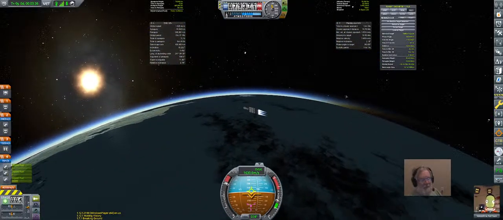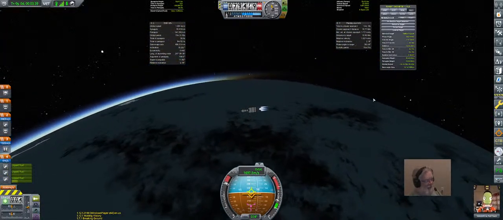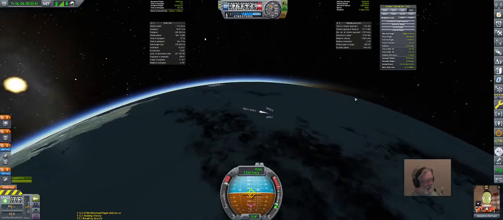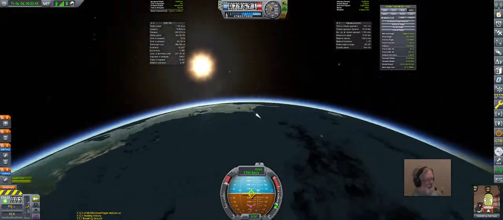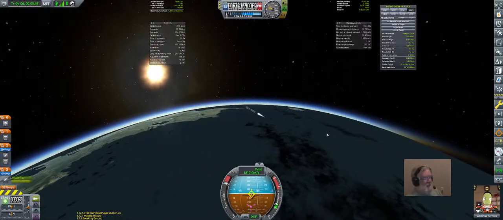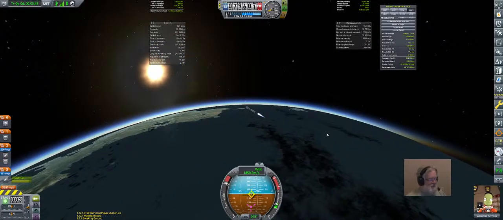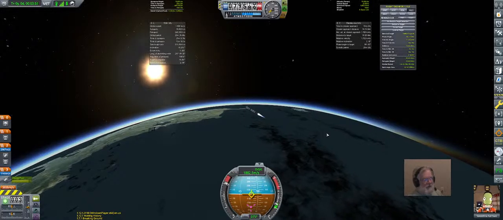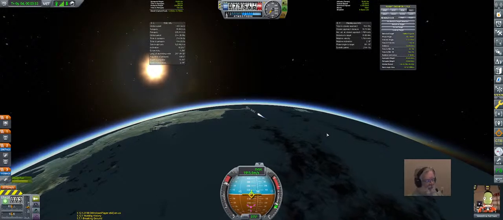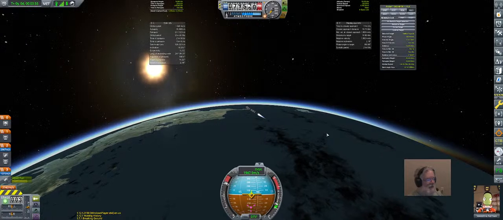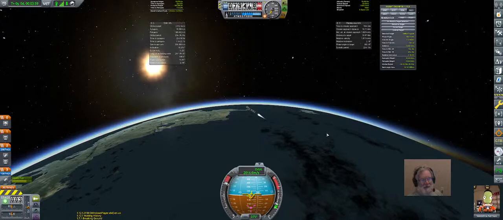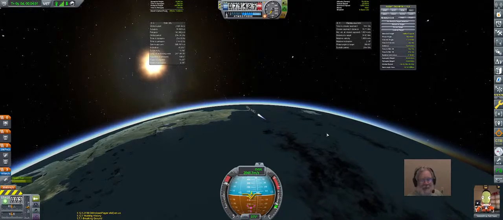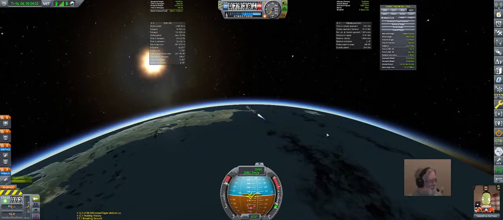Oh yeah, in case you've forgotten, these missions now have a background task that turns on RCS based on your current steering needs. So if you are facing a long way away from your steering, or if you are rotating rapidly, it will turn the RCS on, and then when you get to where you're faced basically in the right direction and not rotating rapidly, it will turn it back off again.